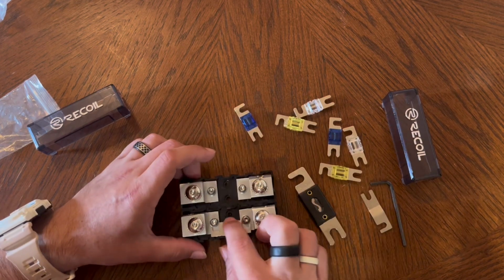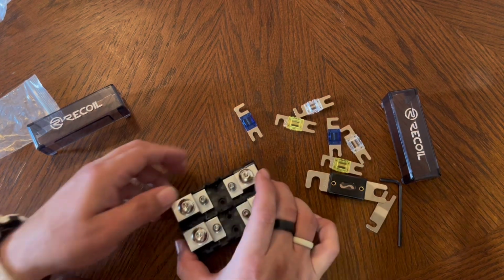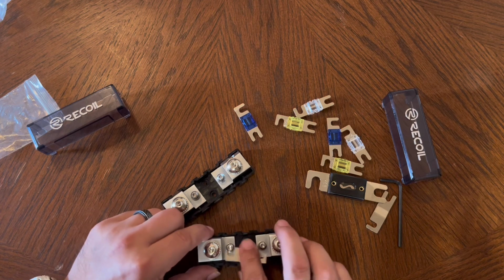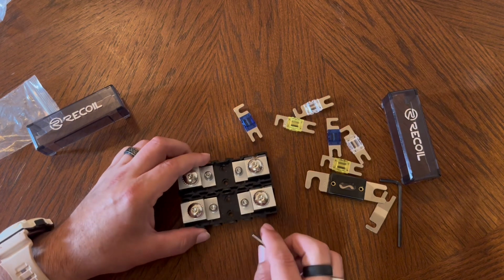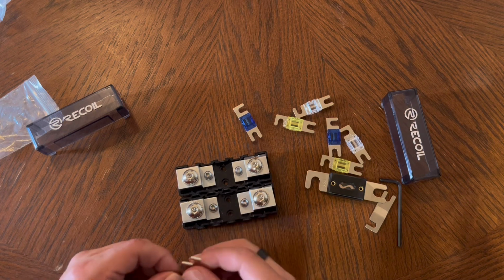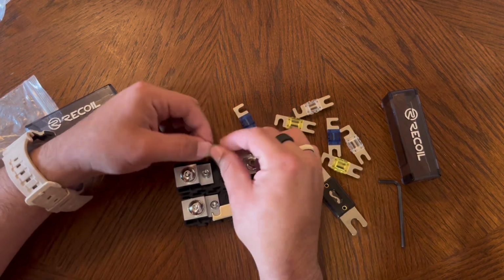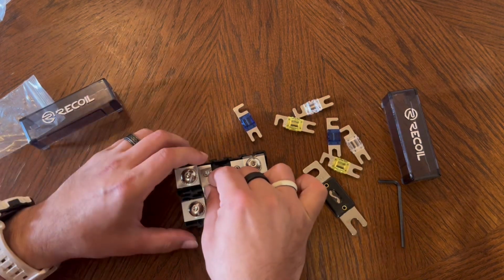But in my case, what I'll probably do is, there's a bunch of different configurations. Like, you don't even have to have these together if you don't want it. And then you can just do one for ground, one for power. But, again, you can make it just a power ground distribution block, or it could actually, if you want, just be all ground. Just be a ground distribution block. Whatever, there's a bunch of different ways you can do it.